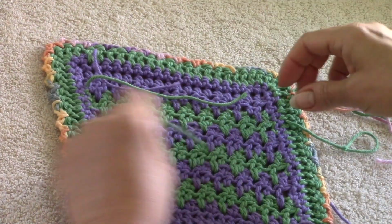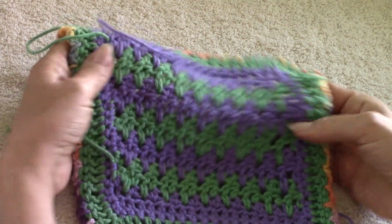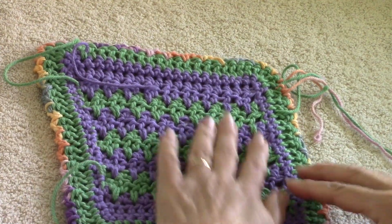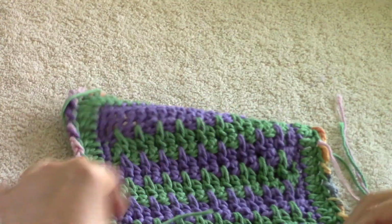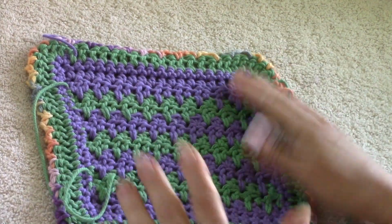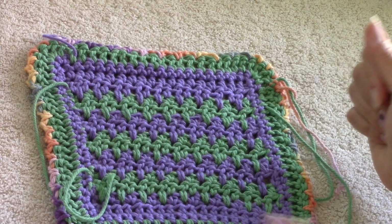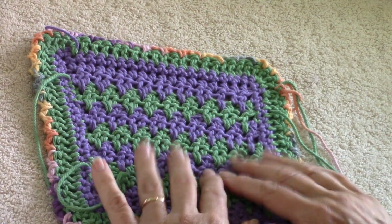Now on the other side, this has more of a textural side. You can see it's a little bit nubby looking. It has more of the peaks and valleys and the highs and lows. So that can be more of your bit of a scrubby side, and then you have a little more smoother side. And also depending on the type, if you use a scrubby yarn, that would be in place of a loofah for your skin, or scrubby for a dishcloth, then that will certainly give more action to that.